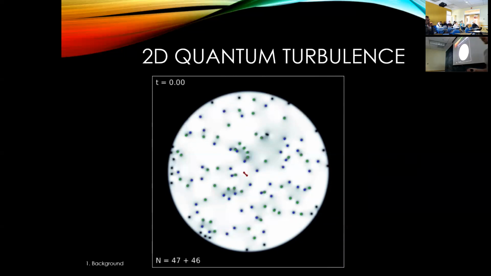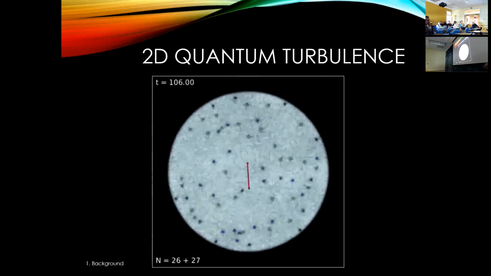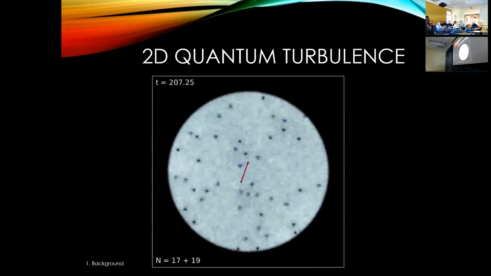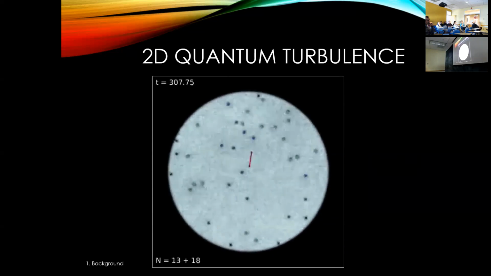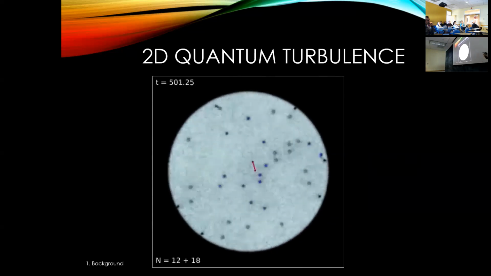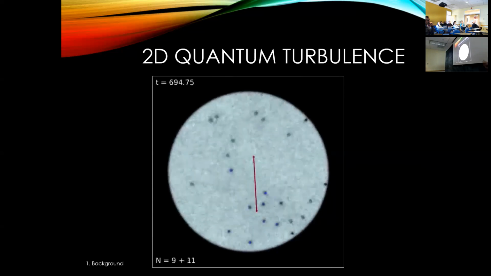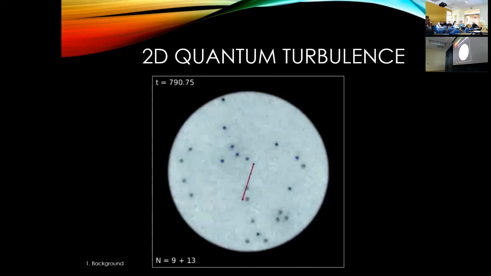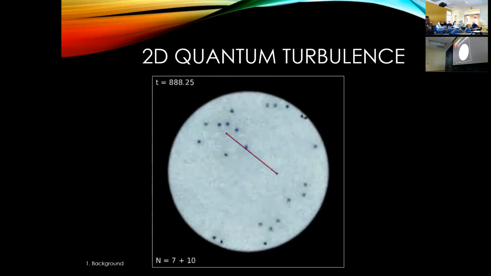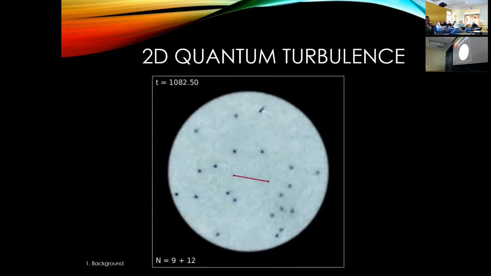To give you an idea of what the quantum turbulence actually looks like dynamically, I'll play the simulation. If I hit play, you see that the vortices start moving around chaotically, with this really interesting, crazy motion. The takeaway is that most of the interesting dynamics are in the vortices. The background fluid itself is just a noisy background field, and the dynamics of that aren't really that interesting. It's really the vortices that we're interested in here.